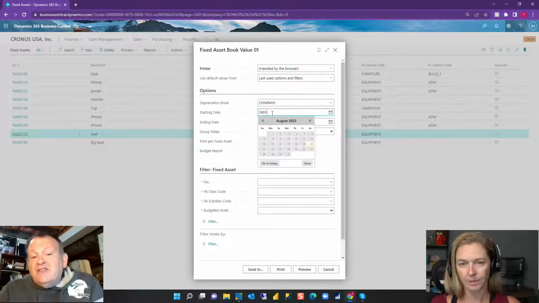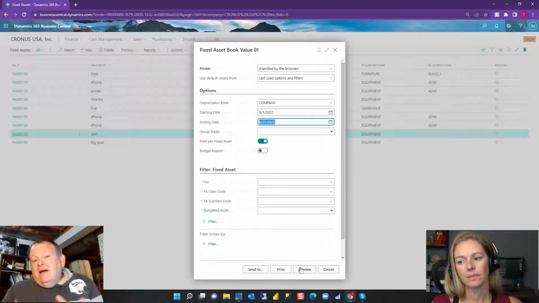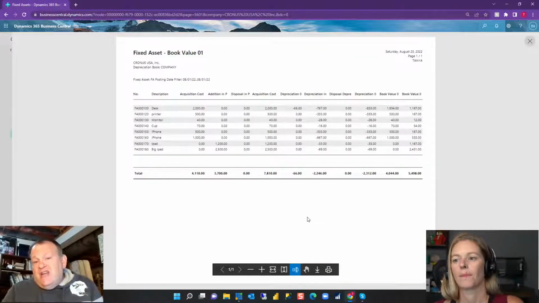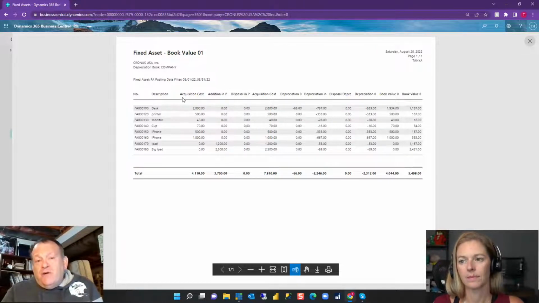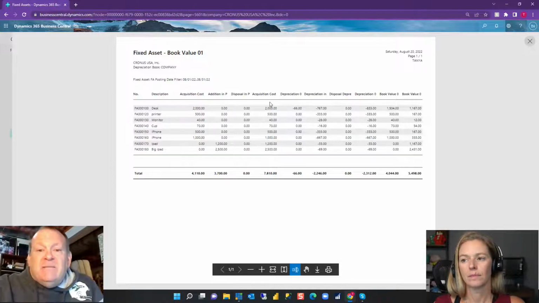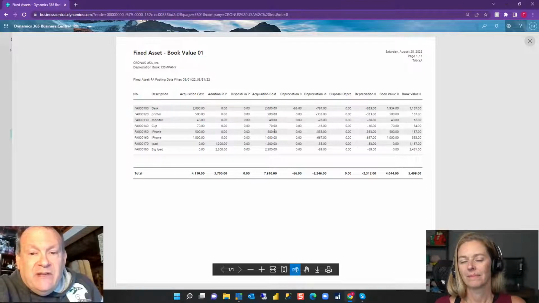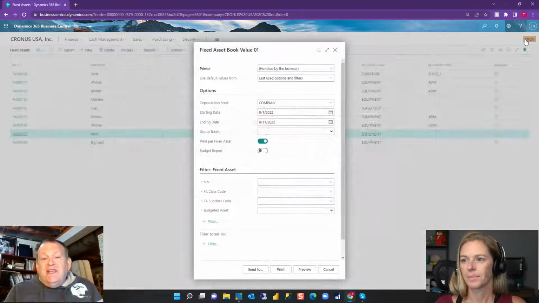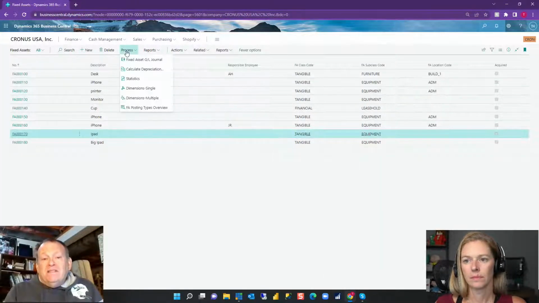This report that Tanya is showing you, being an ex-accountant and now implementing BC, this is my Bible. When the auditor comes in the door, just have this ready for them. Starting date is 1/1 of the year you're doing it, ending date 12/31 of that year. Here is acquisition: I've got my acquisition cost in column one, all my additions for the year, again calendar year, and the disposals I did in my calendar year, and then of course it nets together. Then all the depreciation for the year, all my disposal depreciation for the year, and then my net book value. Again, per asset, per GL, it ties everything out, makes the accountant happy, and is one less thing for you to worry about.